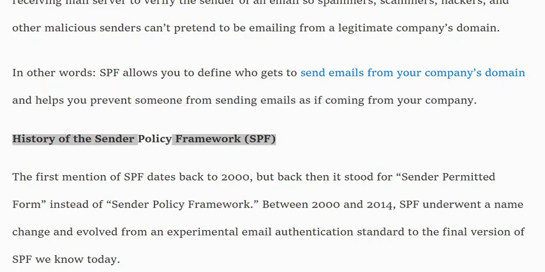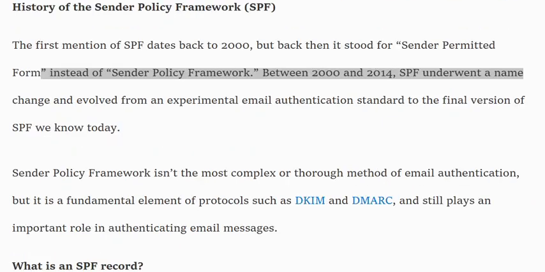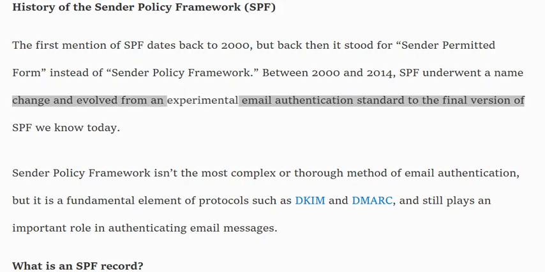History of the Sender Policy Framework, SPF. The first mention of SPF dates back to 2000, but back then it stood for Sender Permitted Form instead of Sender Policy Framework. Between 2000 and 2014, SPF underwent a name change and evolved from an experimental email authentication standard to the final version of SPF we know today.